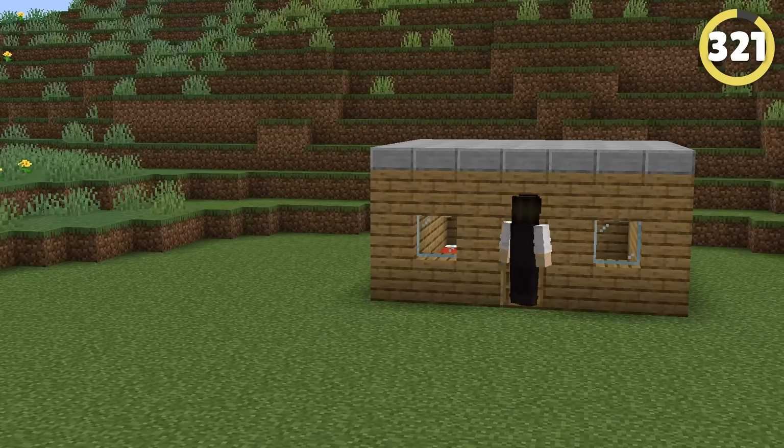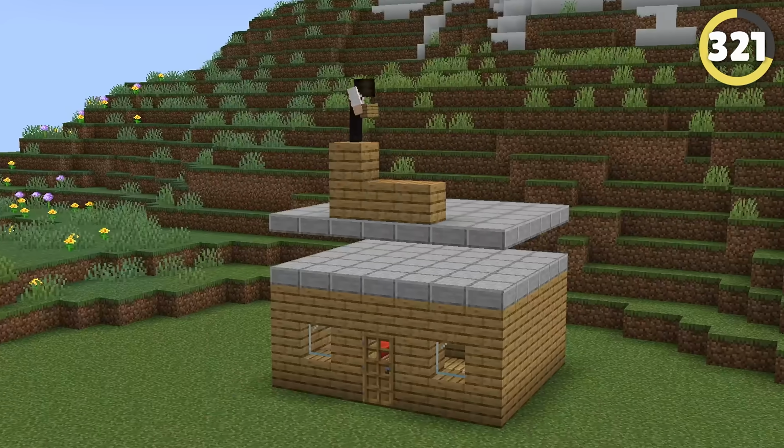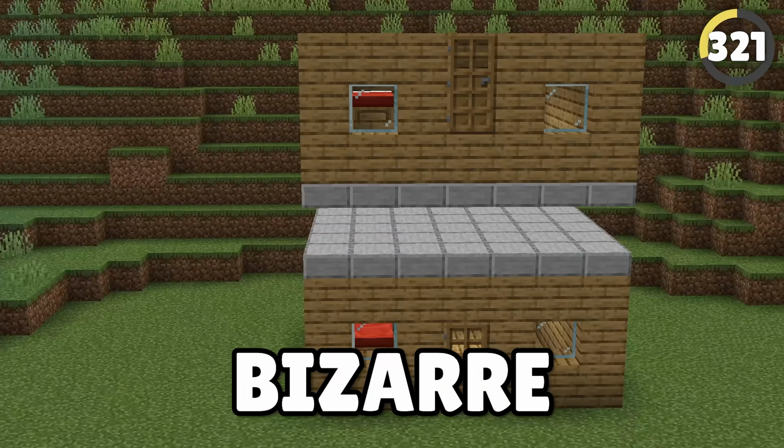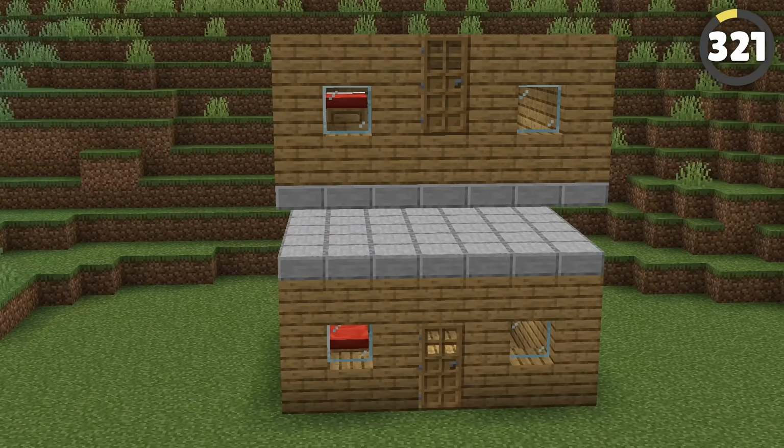If your friend is online and you can access a house, play a really weird trick by building an upside-down version of their house on top of their regular house. It's a bizarre, mind-bending monument that will take time to remove, if they even want to.